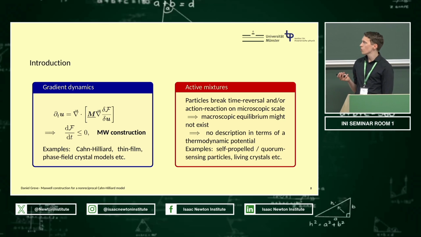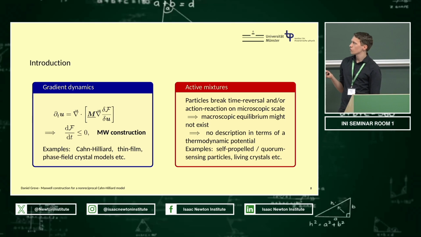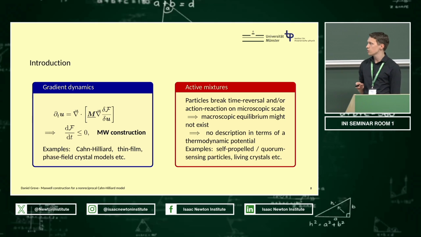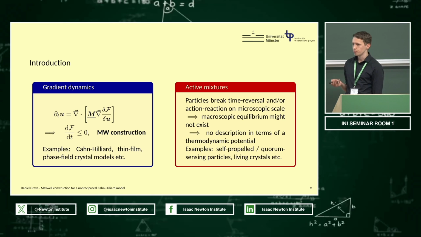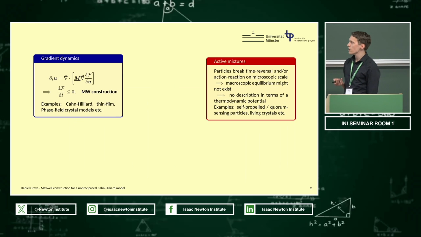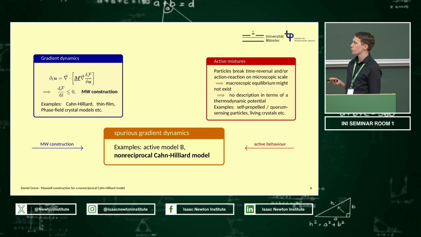And therefore we know that there is no pair potential for the agents, and therefore if we derive PDE models or field theories for active mixtures, we won't arrive at a theory which we can put on the left, but at something else. So also a PDE model in an overdamped limit, but it can't be put in this formalism. So one might stop and think, this is impossible. But there's a class of systems which we call spurious gradient dynamics, which lives in between. So they show this active behavior which we want to describe, but they also allow for a Maxwell construction, which we can give analytically. And this is, for us, interesting.